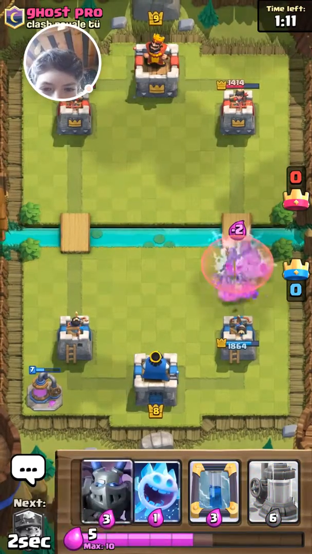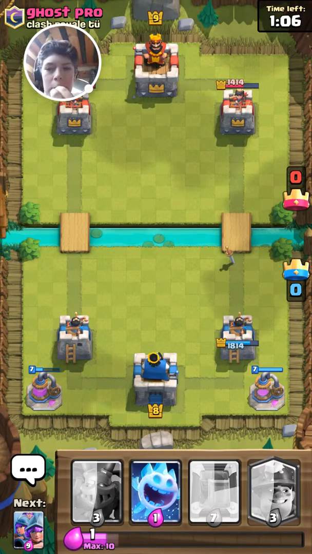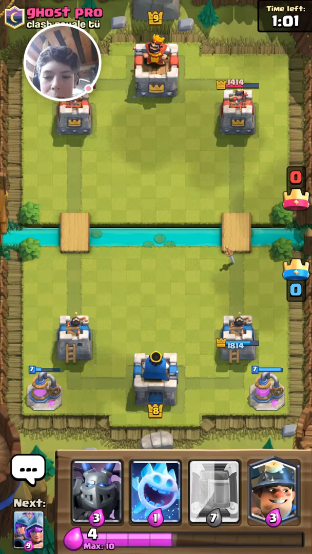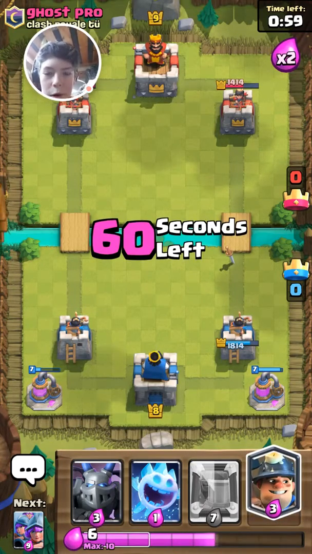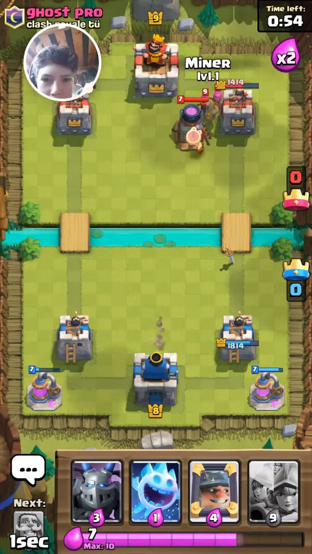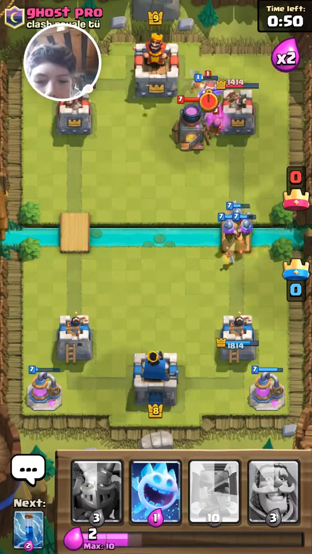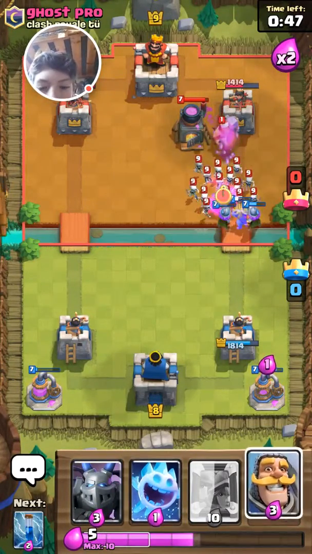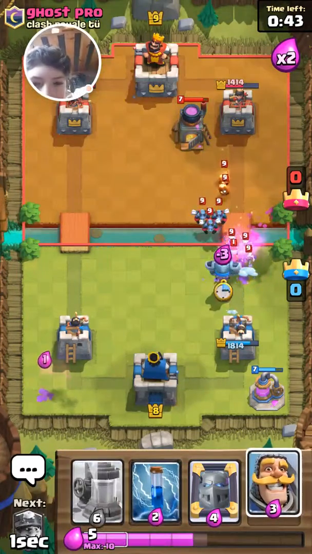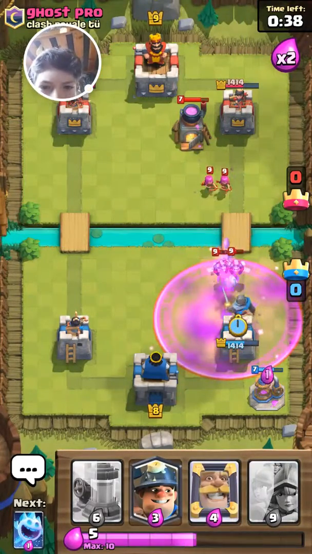Okay, the only advantage we have here, again, what I said, elixir collectors. So we need to pump up, pump up. Now they have longer life, but they cost 6 elixir. I'm not too happy about that, but, you know. Okay. So, we'll save up. Miner, 3 muskets. Oh. Well. Okay, good. I bumped it back.